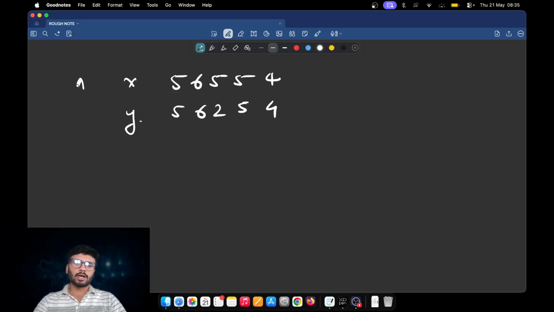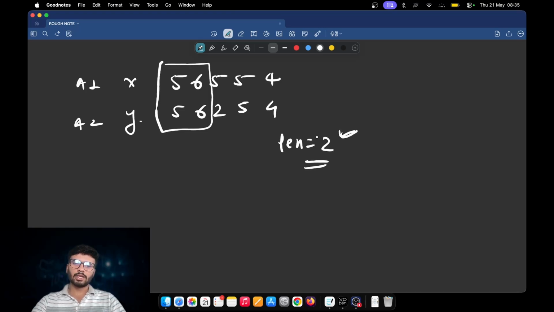It belongs to array 1. It belongs to array 2. And now we paired up. Let's see the common prefix for these two. You can see this portion, this part is common. So the length is 2, right? This is how we need to pair x with every y, right?